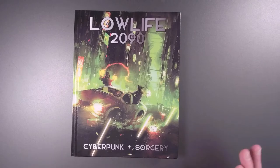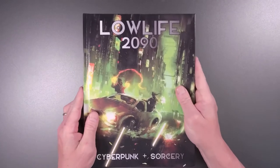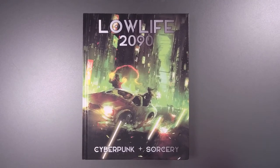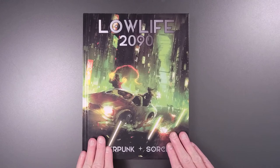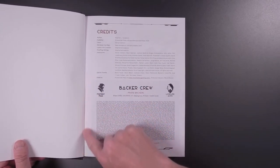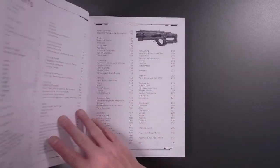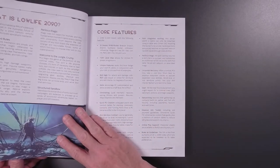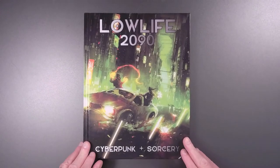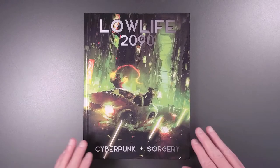The print-on-demand copy that I got is a hardcover book with glued binding, so you don't see any of the signatures. It's not going to lay flat the way that nicely stitched binding books work, but it is put together pretty nicely and I expect that if you treat it well it'll be fairly durable. It's one of those things — you want this on demand, you got it, and it's perfect for small publishers that don't want to do limited print runs.